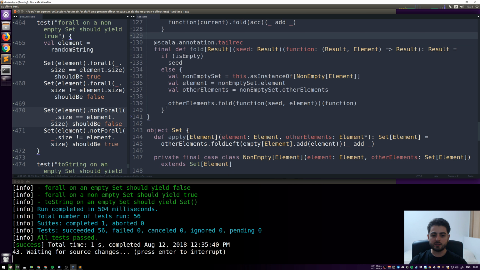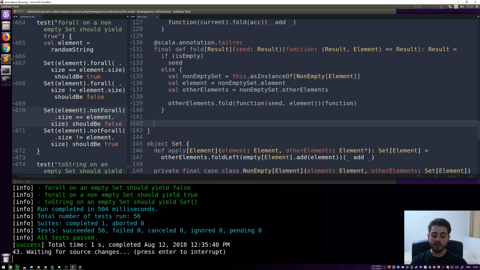Everything is green. Okay, so I'm going to go down over here, and I'm going to create a very dangerous method. In fact, it's not a method. It's going to be a tuple, which is going to be deconstructed right away. Because it's so dangerous, I'm going to make it private and even private to this. Basically, I want to make it shine that it's a dangerous thing. So it's going to be a lazy val, and it's going to be a deconstructed tuple of element or throw exception, right? So basically, I'm going to mimic that, but for these, we're always checking if something is empty. So only if it's not empty.